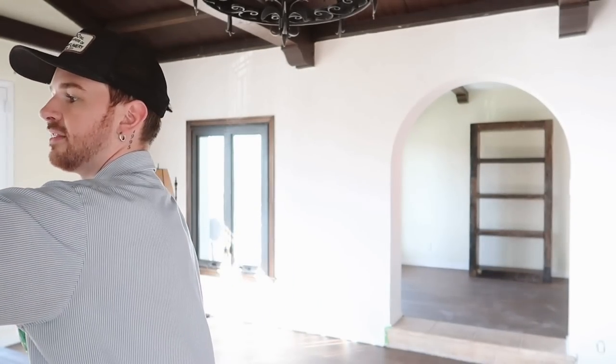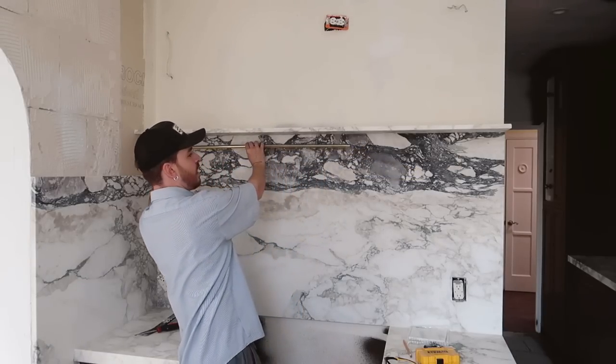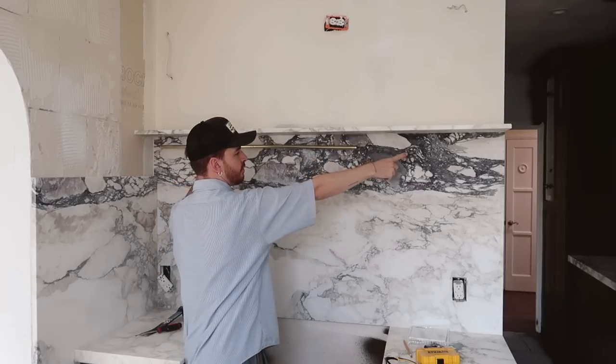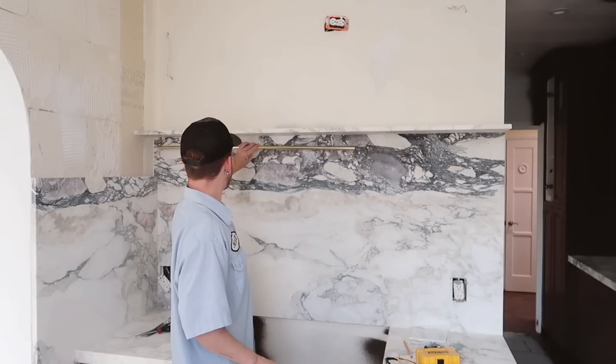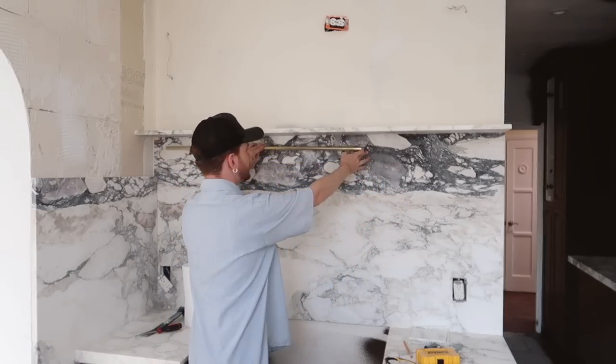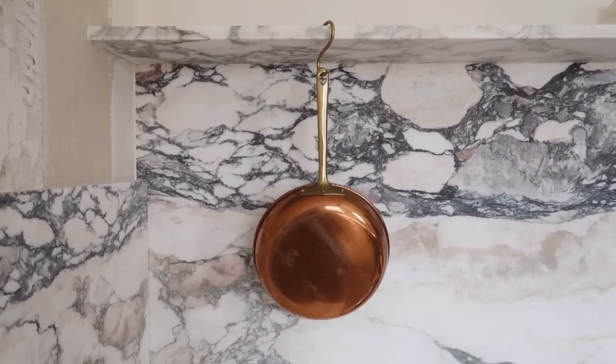Here's one of the rods. I actually got this custom made to the length that I wanted. I don't think this is the right length. I'm wondering if I got the entire wrong order because I didn't order this — actually, it's cute, it's a little soap holder, an unlacquered brass soap holder. This rod is actually going to go here, but I had it custom made at 64 inches so it went all the way to the end. I think they might have forgotten to make it longer. I'm going to see if maybe they can just send me another piece to attach, and then I can add hooks and put pots, pans, or utensils — whatever I want to add onto the rack.